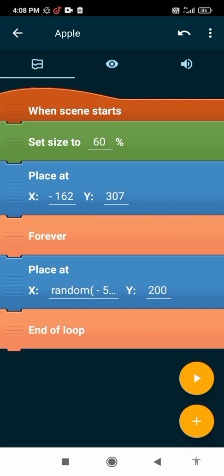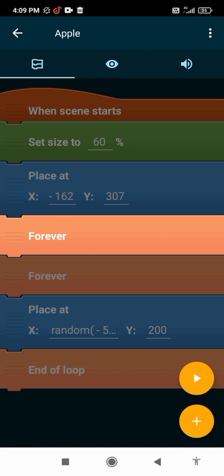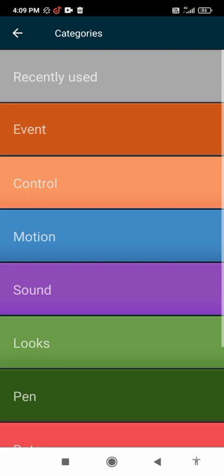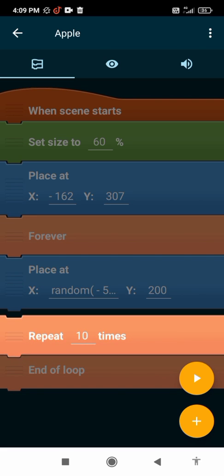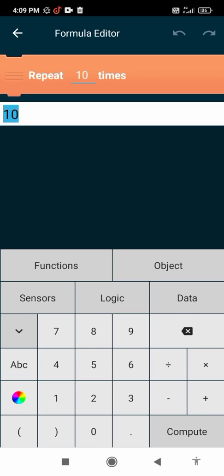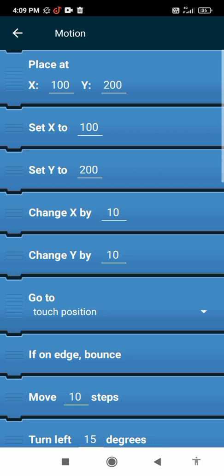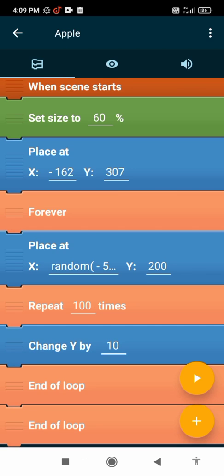So after that we'll take repeat. We'll take repeat 10 times. In 10 we'll add 100 and change y by minus 10.